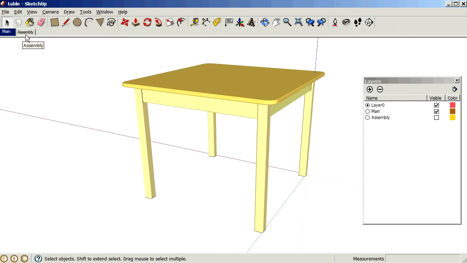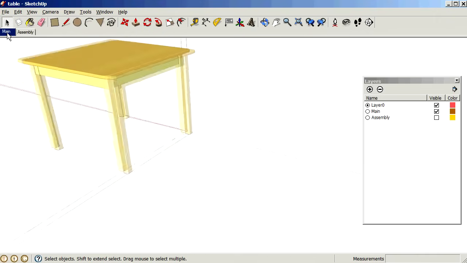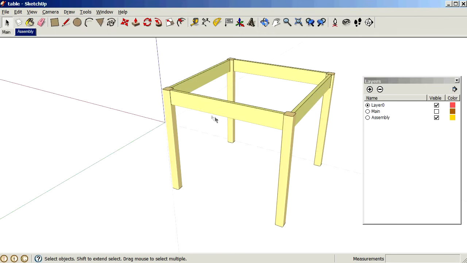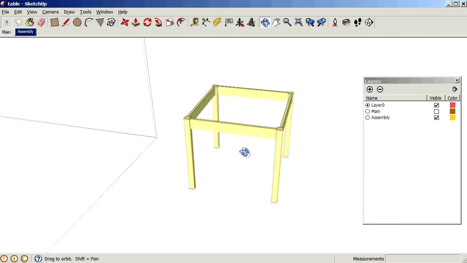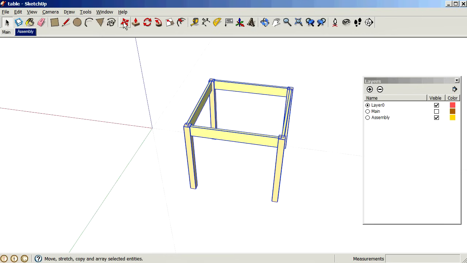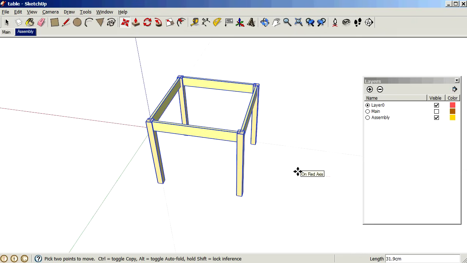Now the one thing I don't like is how these things kind of flip back and forth. I would actually like these to appear to be part of the same table. So I'm going to take the table in the assembly view, which remember I moved by 1.5 meters to the right, 150 centimeters. So I'm going to move it back.